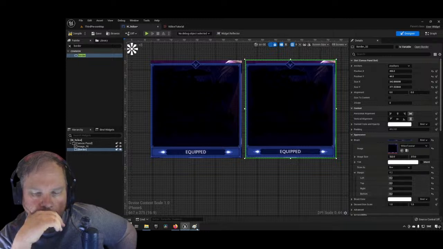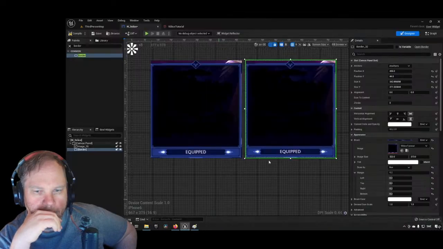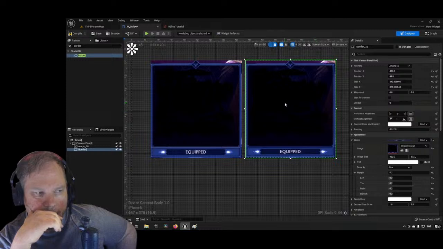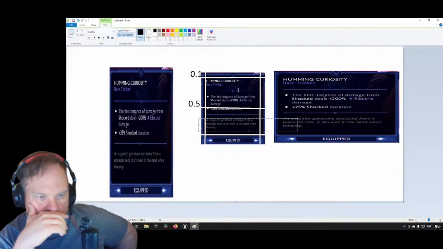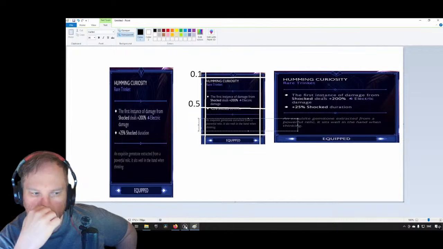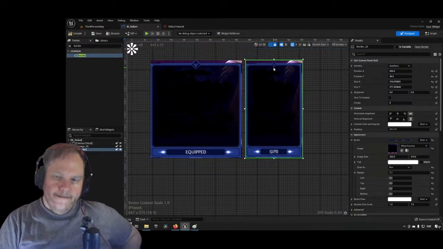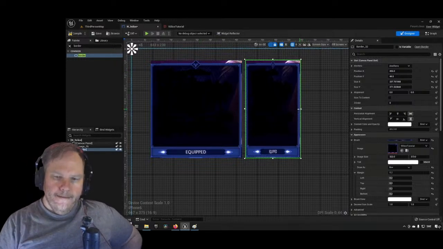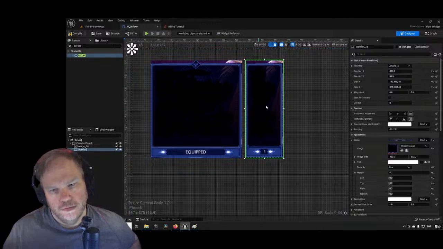You set your margins to represent your different values, to where you want your different lines to be, so that they secure the different parts of the image. When you scale it, they don't move, but other parts move. Something to keep in mind is that this allows for stretching. The middle part, the center square, and the bottom and the top are the ones that dynamically scale when we do horizontal changes, which means they can actually go below the intended size as well. So now you can see there's squashing here, and everything for the sides is going to be consistent until we reach a point where the margins together will be the only size that remains.